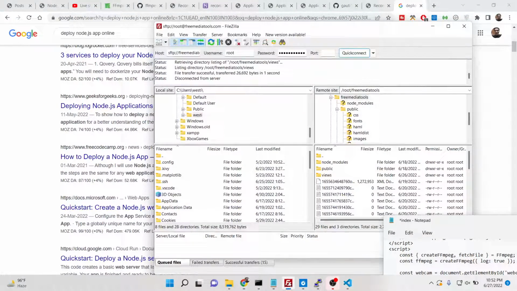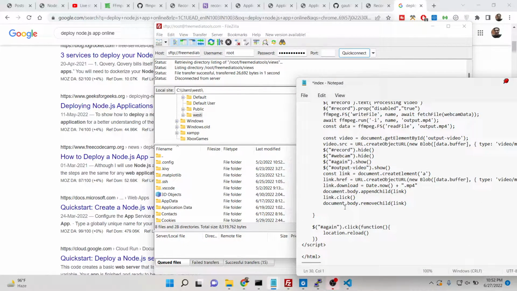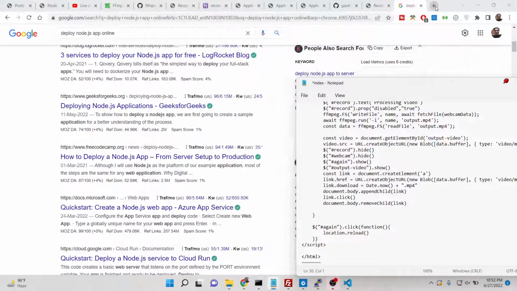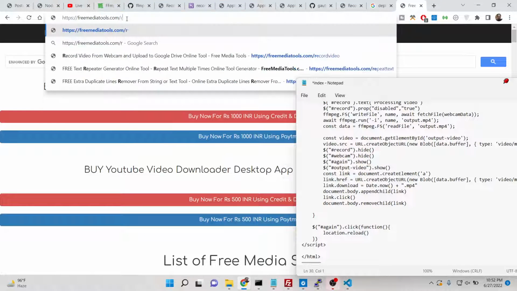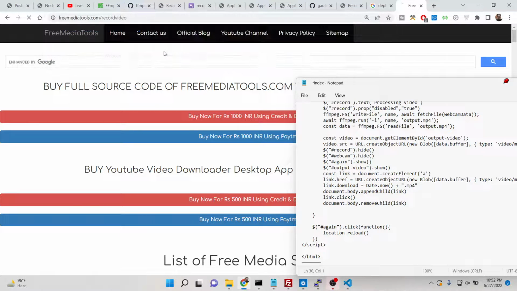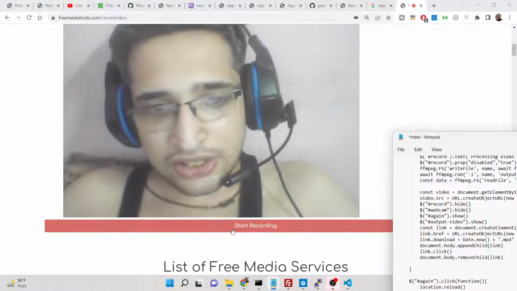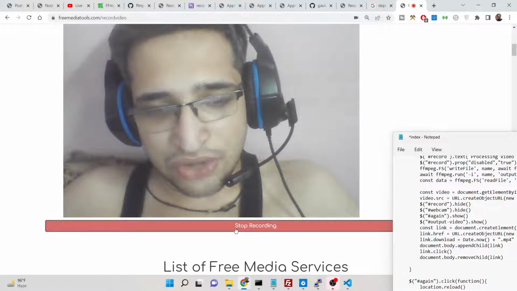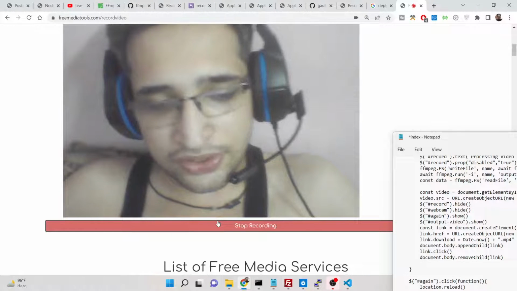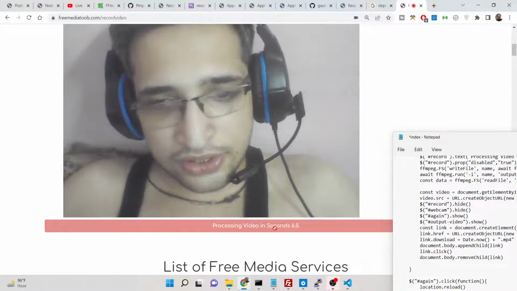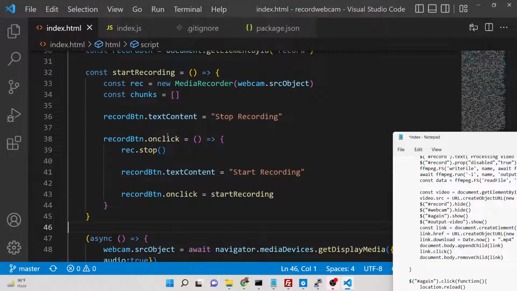So you can see that, guys, I have deployed this on my website here. You can see this is all the code which is written here. I have deployed this, and this application is perfectly working fine. If I go to my web service, which is record video, you will see perfectly that when you go to the page, you get access to the camera. Then if you click start recording, it will change to stop recording. In the meantime, it is recording the video. Once again, you can click the button. For the second time, it will change to start recording. So now you need to process the video. The same thing we are doing right here.